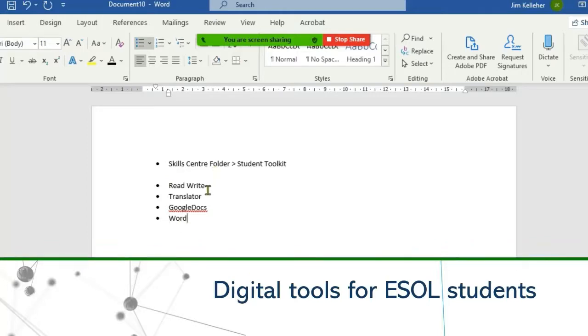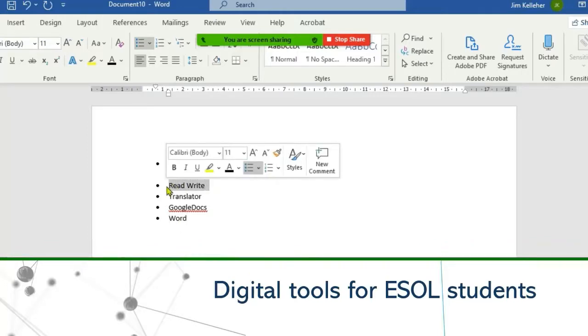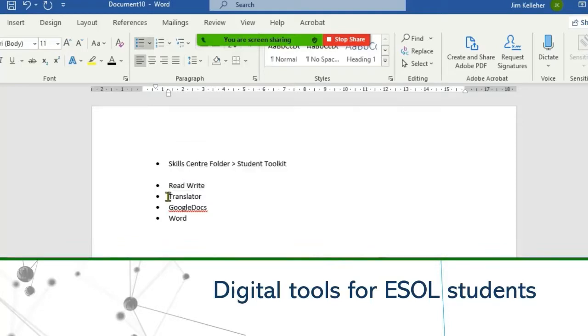There is a software program available to you called Read and Write Gold. I won't teach you how to use these. I'm just going to give a kind of presentation today, let you know they're there, and if you have follow-up questions afterwards, you can always come back to me another day. So I'm just going to show you what Read and Write Gold is and what it might be able to do for you. There is a Microsoft app. There's a desktop version and a phone version. So I just want to introduce that app to you.